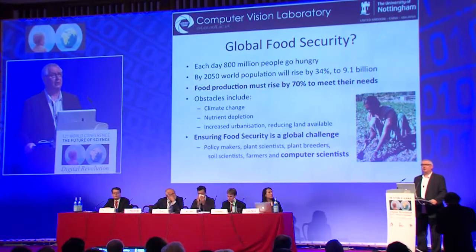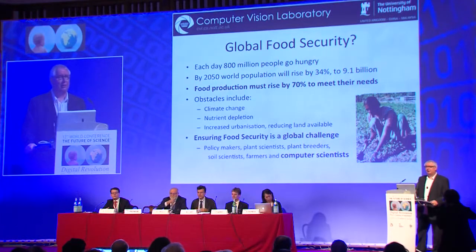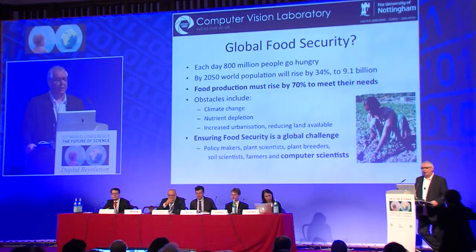I'm a computer scientist, not a biologist. Recently I've got involved in projects around the general area of global food security. This is one of the biggest challenges facing the world at the moment. According to the UN's Farming and Agriculture Organization, around about 800 million people are classed as undernourished. By 2050 we're going to have a world population that's risen by 34 percent — we're going to have to feed 9 to 10 billion people — and food production is going to have to raise by 70 percent.